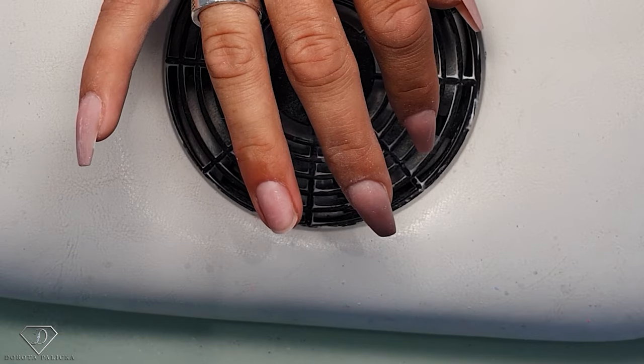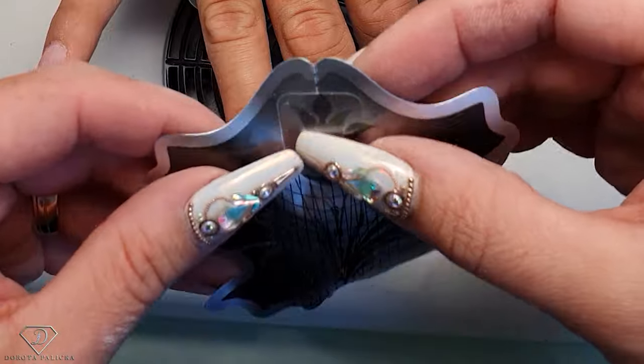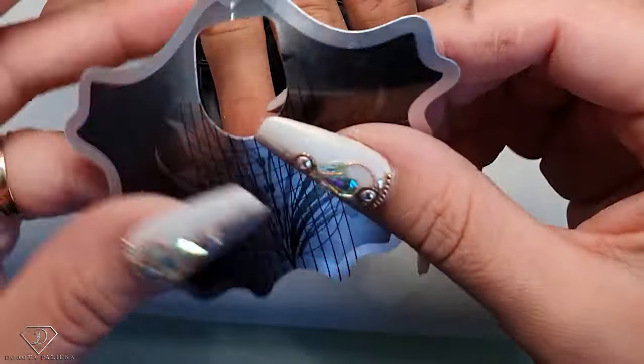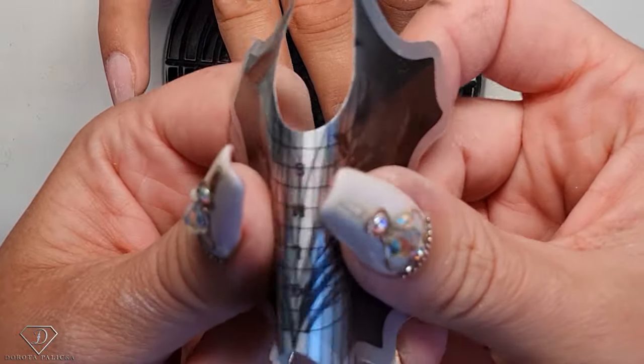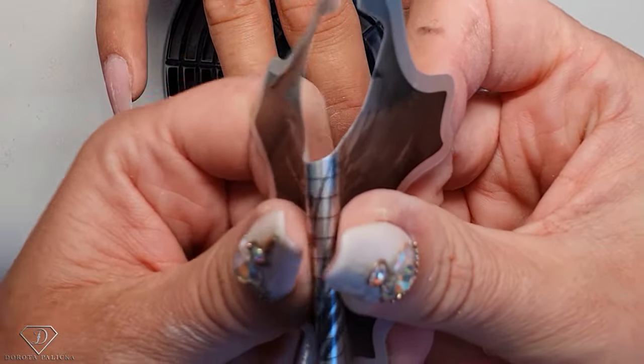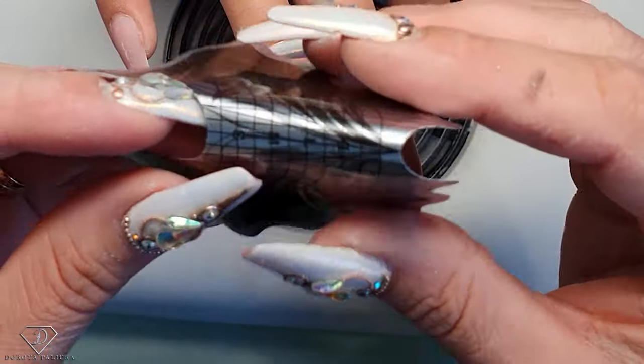And now nail forms. So I'm using the Nail Perfect sculpting forms. Peel it back. The sticker goes in here. And then we are rolling it. So I want to pre-pinch the form in between my fingers. Like roll it, roll it, roll it, roll it, so it has a nice shape. Otherwise the nails are going to be really fat looking.